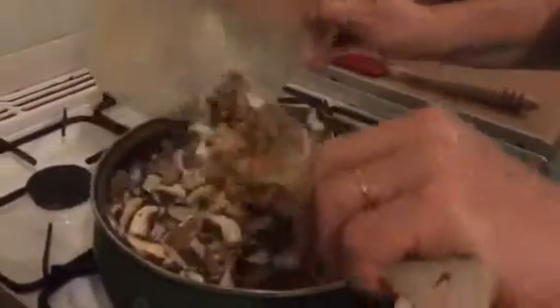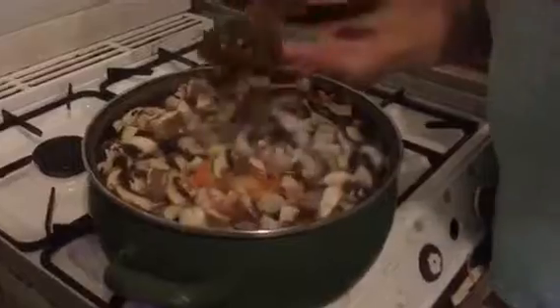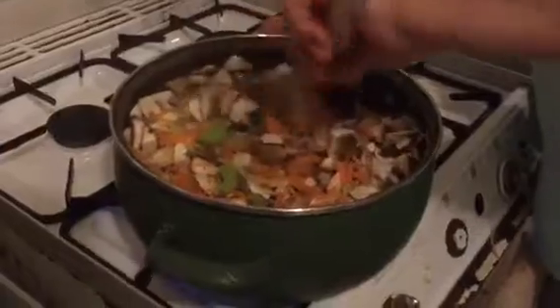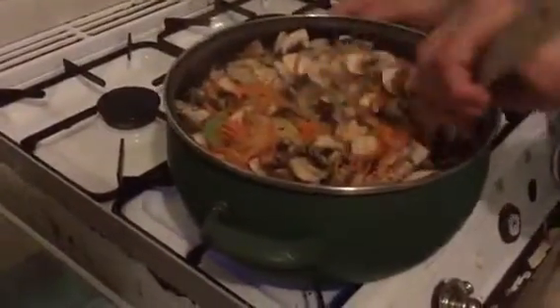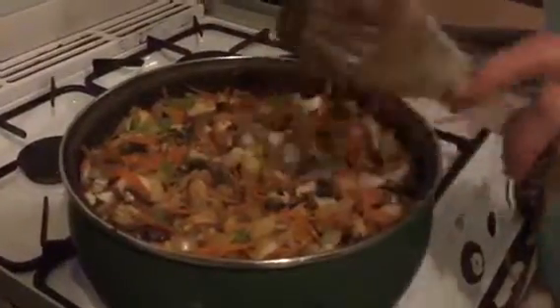Just mix that right in — it'll stick together at first but just keep stirring. Then I'm going to add my mushrooms. I've got about a 650 gram punnet of mushrooms here, but put in as many or as few as you like. This is a great one for getting veg into kids — my son when he was younger wouldn't eat mushrooms but he adores them now. I just used to grate them in. I've also grated courgettes, butternut squash, even finely chopped broccoli — you can add whatever you fancy.